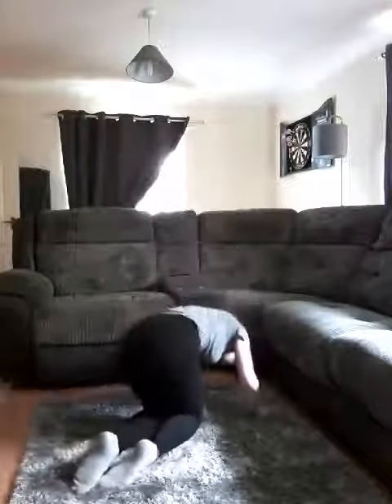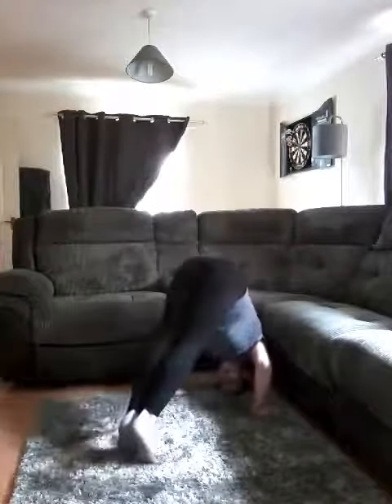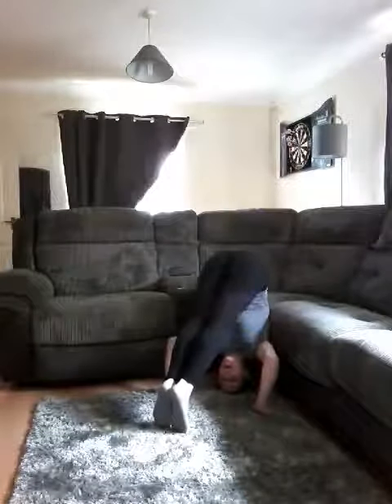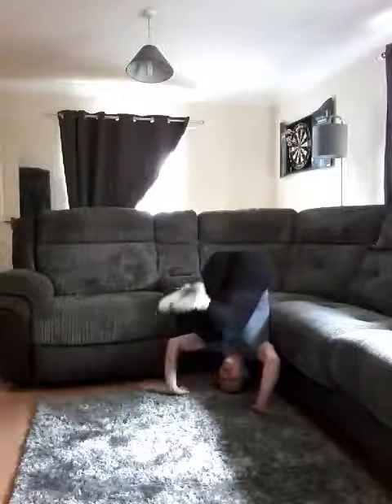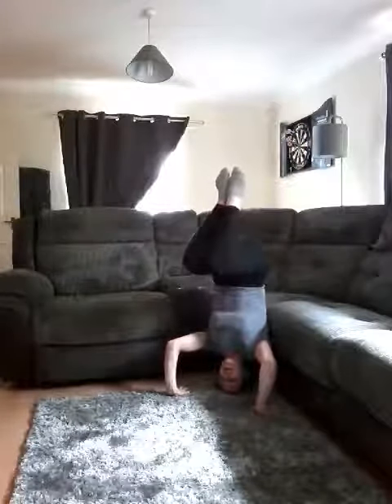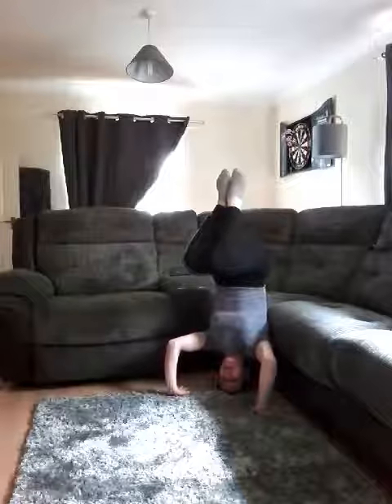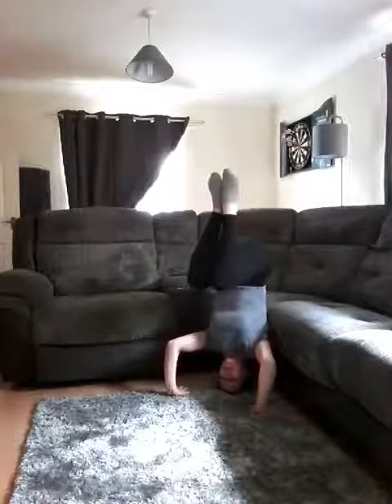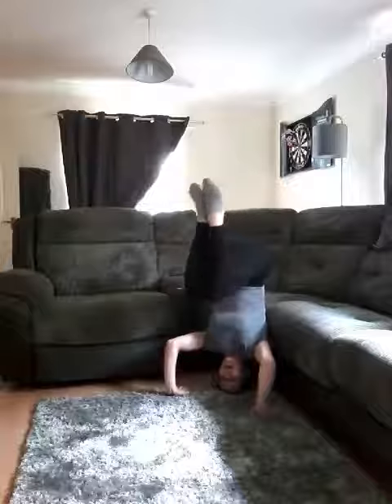Get that ready. You're going to go up on your toes. Walk your toes as much as you can before you lift — no jumping, and only to here. So only bent knees, don't straighten your knees. You've got to hold that for three: one gymnast, two gymnasts, three gymnasts. And come down.